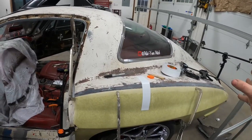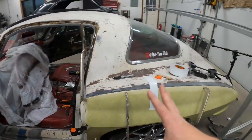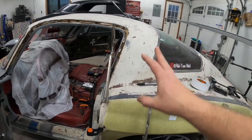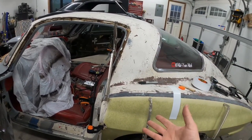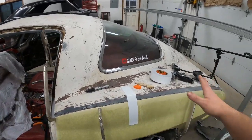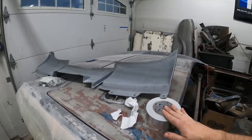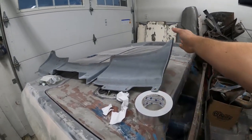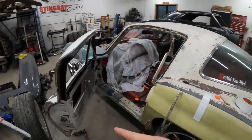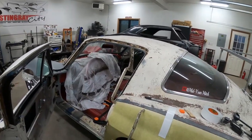I have the quarter panels on for the final test fit. I like to test my clamp arrangements to figure out how I can get the quarter exactly where I want it, and to make sure that before there's glue on it I can get clamps everywhere I need them so the panel glues on properly. That's going to work well — already test fit my clamps at the back. Now I'm going to cover a lot of the mating surfaces in foil tape, covering the exhaust valance as well as the leading edge of the door, because I don't want glue to ooze out and glue those panels to the car.